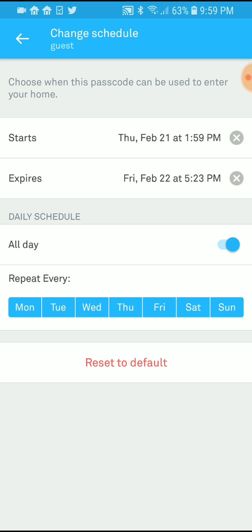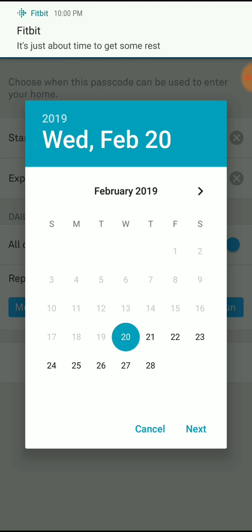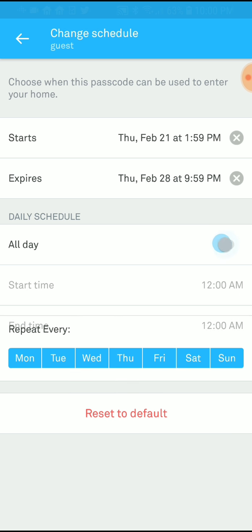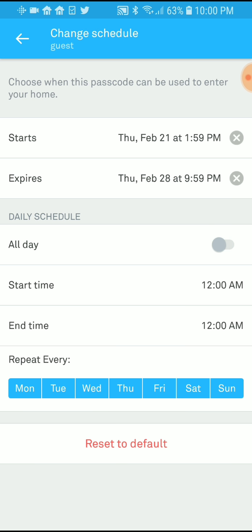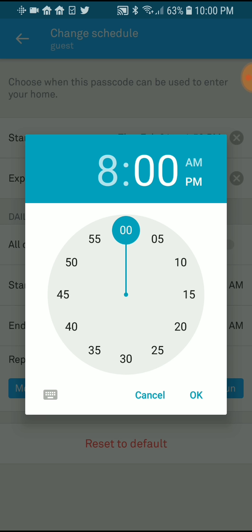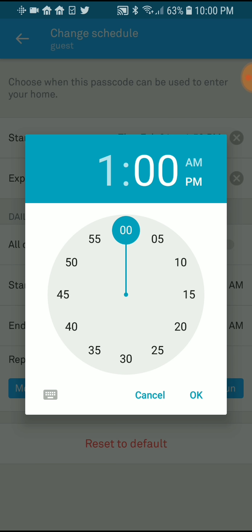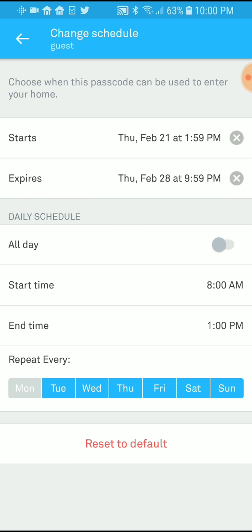Now, if I want to make it so that this works every day, I would need to extend this to, let's just click it down here for a week, and I want to actually have it so it only allows somebody to access during certain times of the day. So I only want someone to be able to come in at 8 a.m. Okay, we're going to click AM. All right, and I want them to not be able to come in after 1 p.m. All right, so then a person's only going to be able to have access 8 a.m. to 1 p.m. and you can click Thursdays, Fridays, Wednesdays.